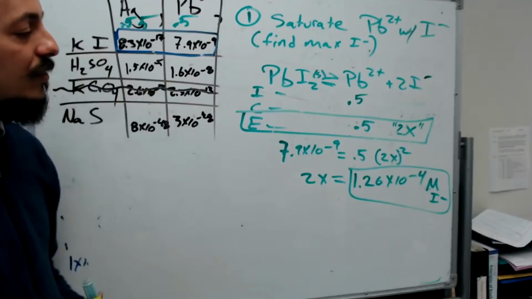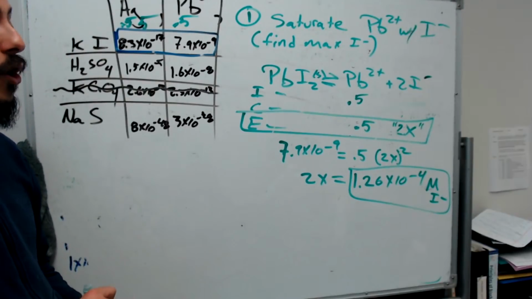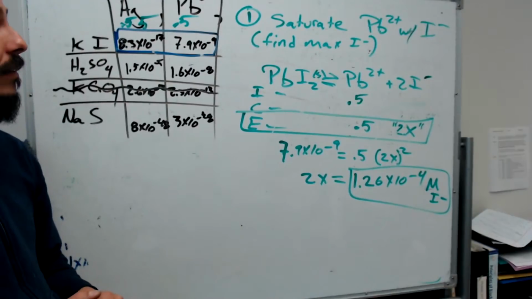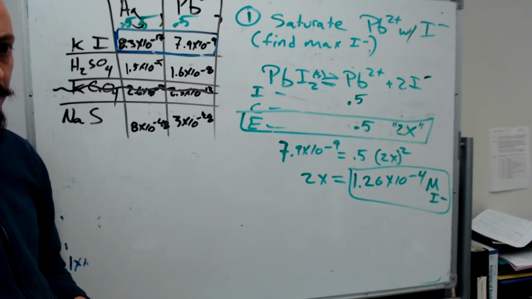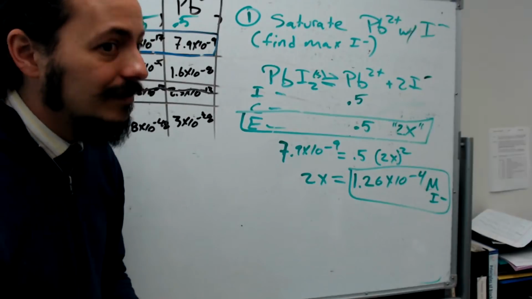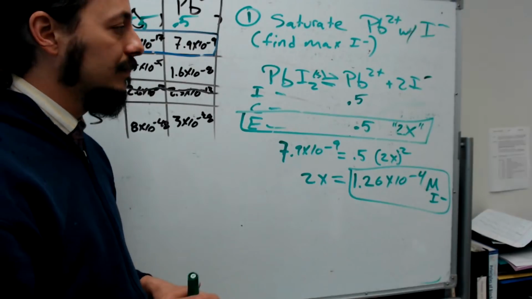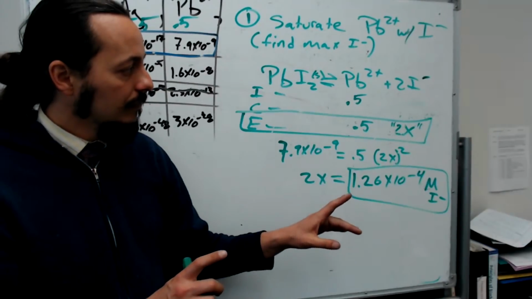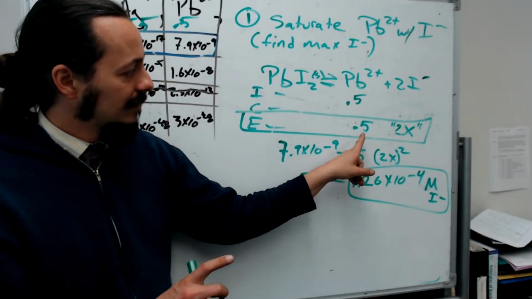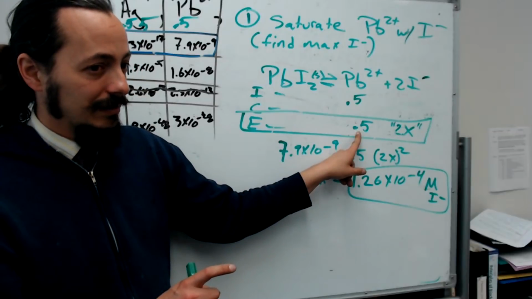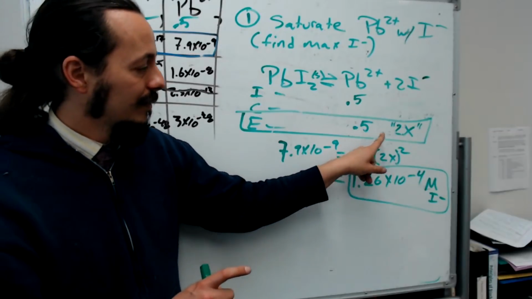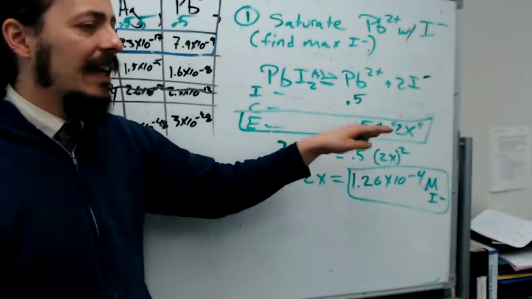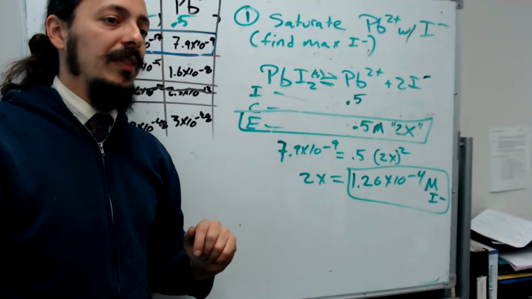So this is our concentration that would maximize separation. We know at this point, if this is our value of iodide, how much lead is left in solution? Yeah, that's the next part it asks, how much of the cations are left in solution at the saturation point. So you need 2 more ICE tables? No, because how much lead is left in solution? 0.5 molar. Yeah, since we saturated without precipitating any of the lead, we've established equilibrium with the lead already.